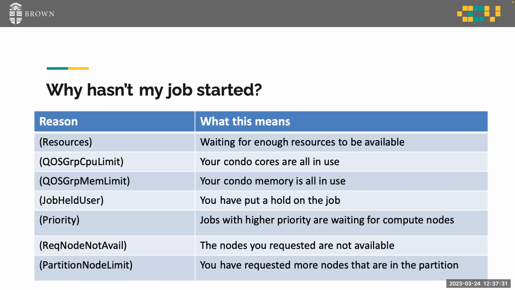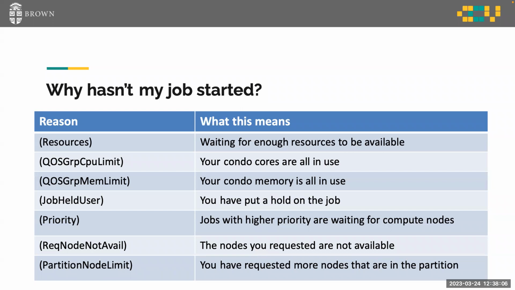When you have a job that's pending and it hasn't run yet, you can ask, well, why isn't my job running? We get this a lot. When you look at the myQ command or myjobinfo command too, you'll see a column that says reason. One of the categories that you get in the table is reason, and it'll show something in parentheses depending on why your job isn't running, if it's sitting in pending. Sometimes you'll see it says none, which just means it's in the process of being scheduled, basically.